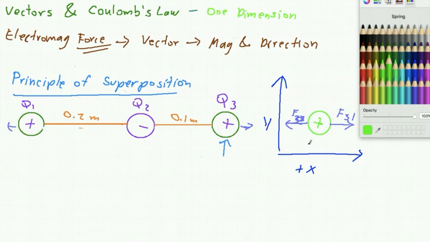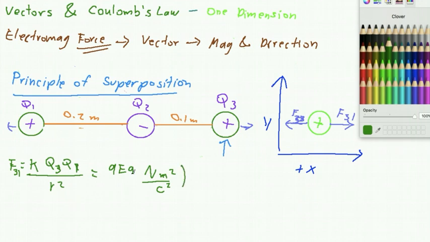So now it's just a matter of vectors. How can we calculate the forces? Basing it off our previous video, we know that the electromagnetic force is just F equals k Q1 Q2 over r squared. However, here I'm going to change the notation a little bit, and I'm going to say the force felt on charge 3 by 1 is k Q3 Q1 over r squared. We know that this constant is 9 times 10 to the 9. I'll put the units just so it makes sense and nobody's confused.